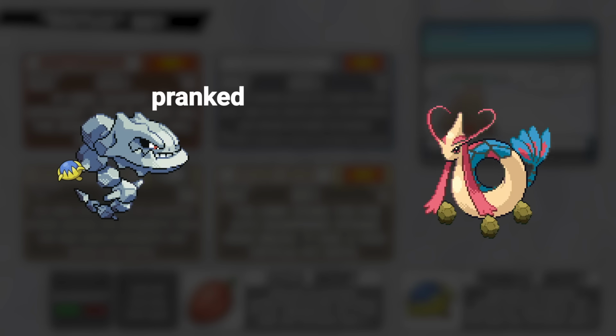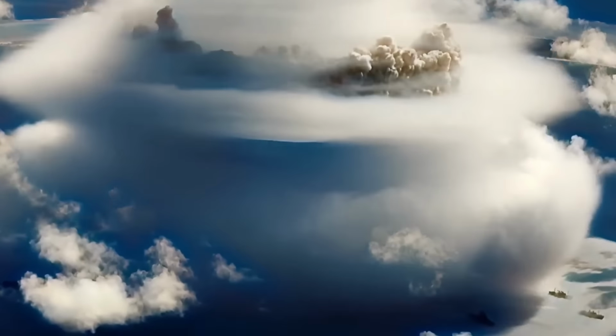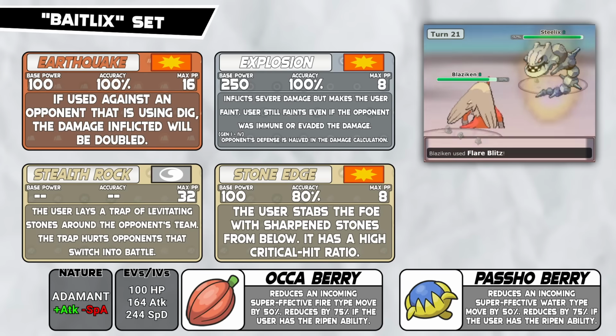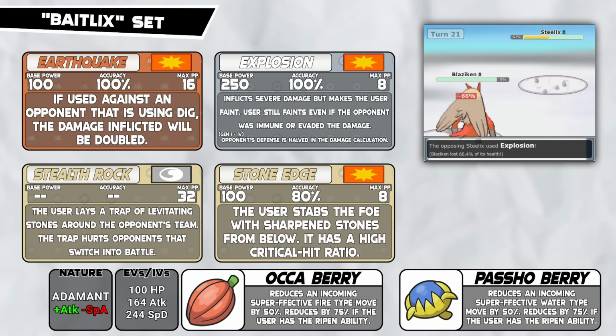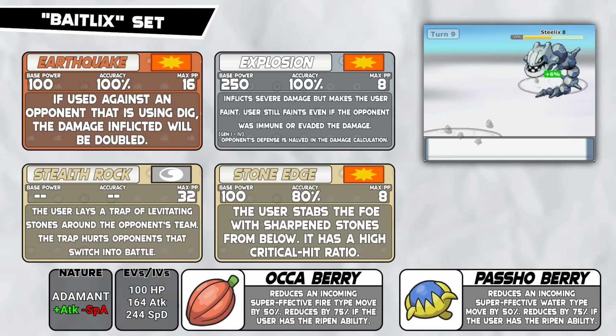Then tank the hit and explode to trade with whatever came in. This can genuinely catch people off guard, especially if they think it's a standard Walling Steelix setting up Stealth Rock, but no Leftovers recovery can be a dead giveaway. This set isn't as bulky as the standard set either, though this can be tweaked if needed, but the attack EVs for Explosion really do help.